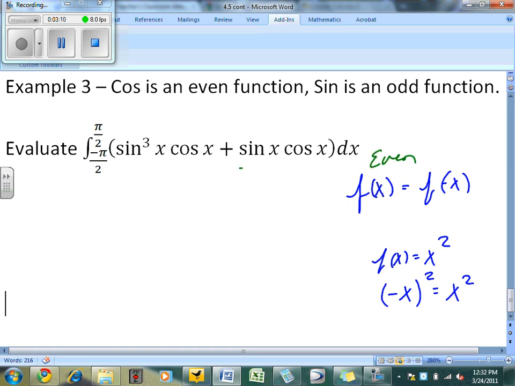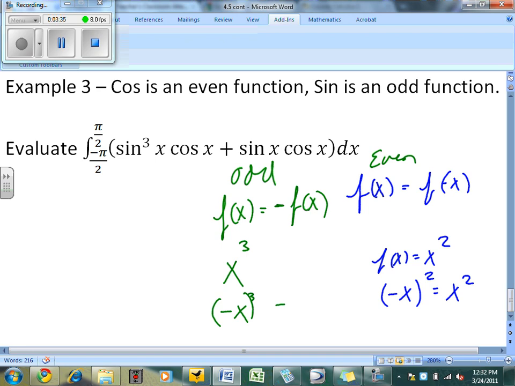An odd function is when I plug -x in and I get a negative f of x. That means every single sign is going to be different. A simple example, like I used up above, is the x cubed graph, which is an odd function because when I plug negative x cubed in, anything cubed is still going to be negative. I'm going to have negative x cubed, the opposite sign of what I have up here. So that's an odd function.